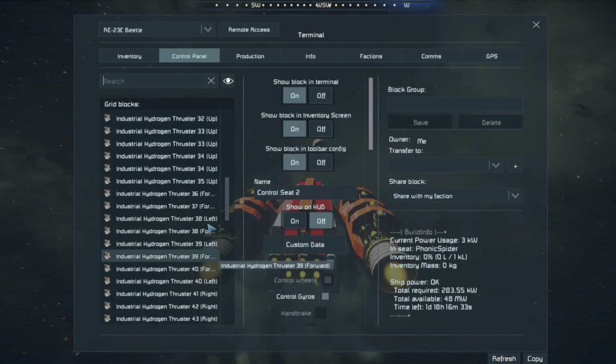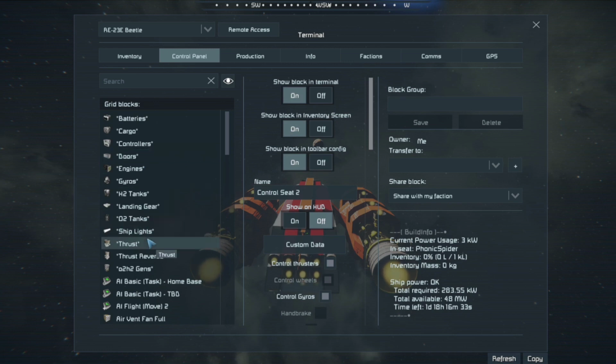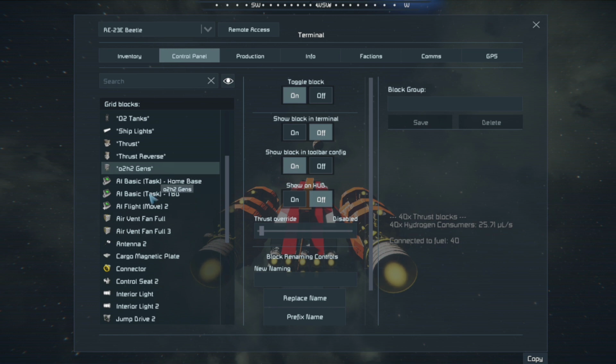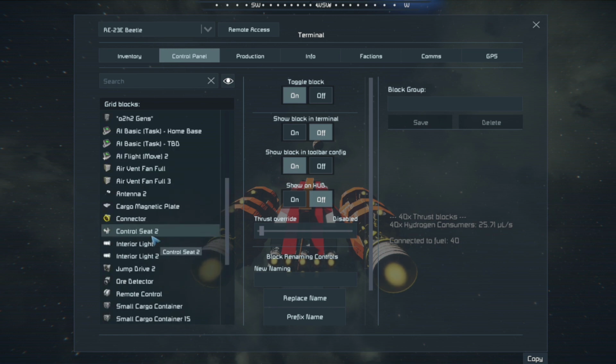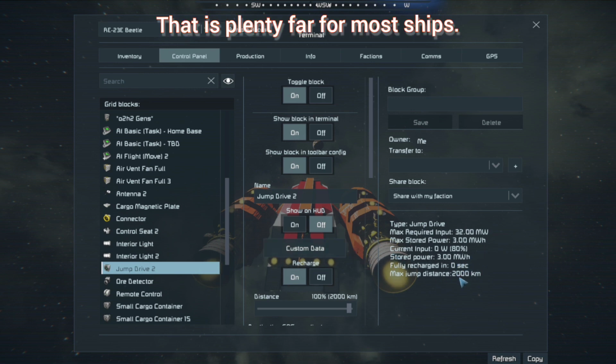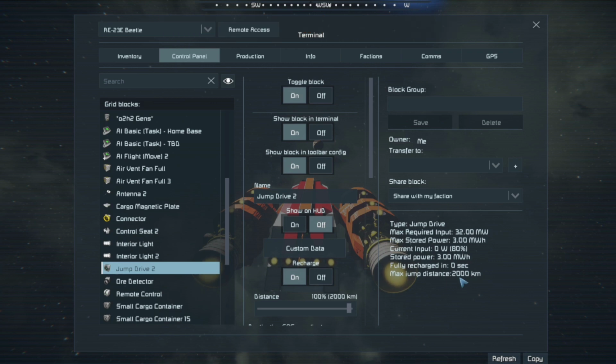Now, when it comes to jump drives, let me hide my thrust here real quick. They will not jump into a planet's gravity or a moon's gravity. They also have a max jump distance of 2,000 kilometers. Now, if your ship is really large, like this Explorer, the Beetle here is a small ship when it comes to large grid. It is not very big at all.